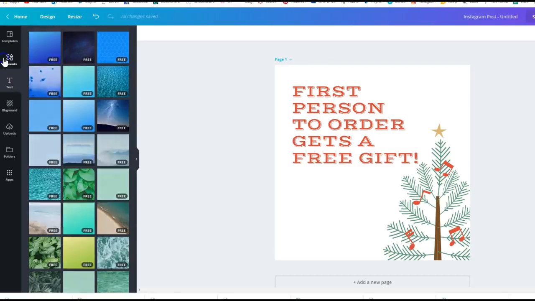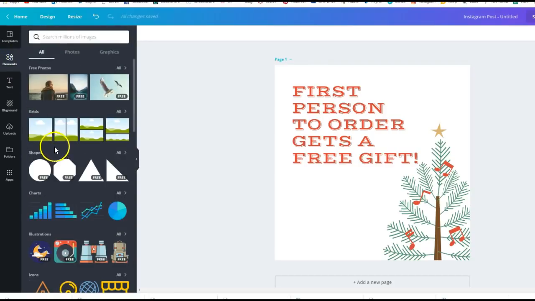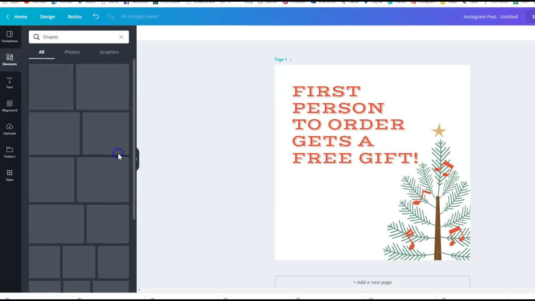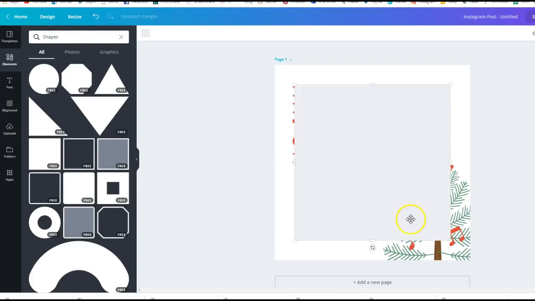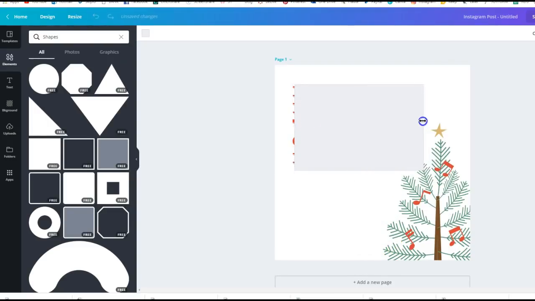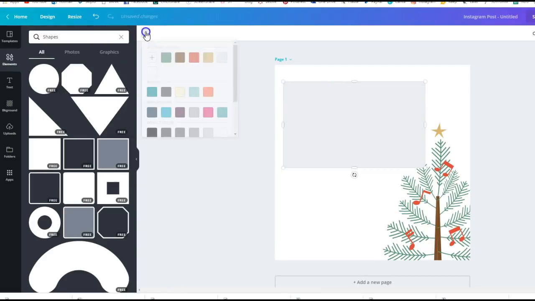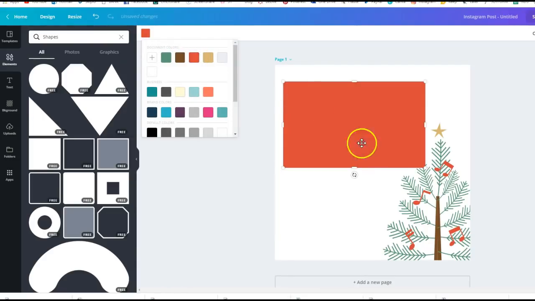Very, very cute. If you wanted, you could add a box to really highlight that by clicking on Elements, All. Do a square. Let me show you how. We're just going to pull out this right here. We're going to make this red.